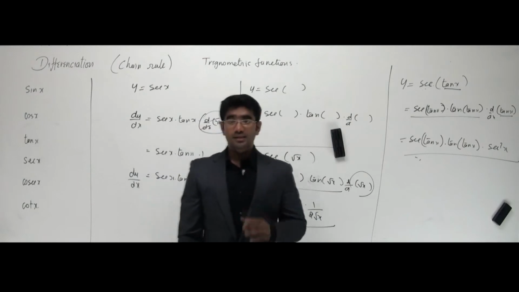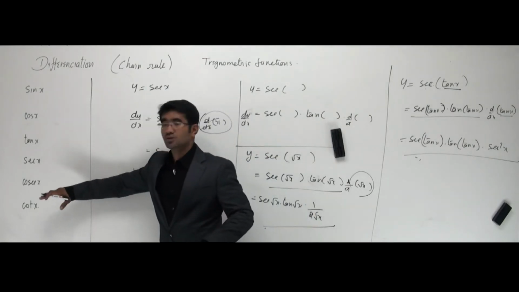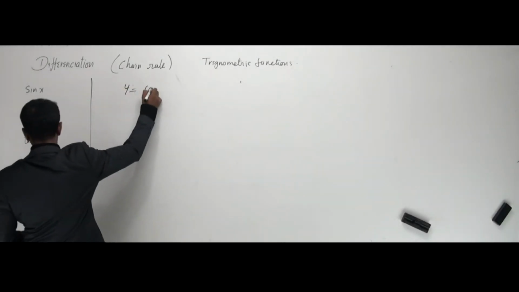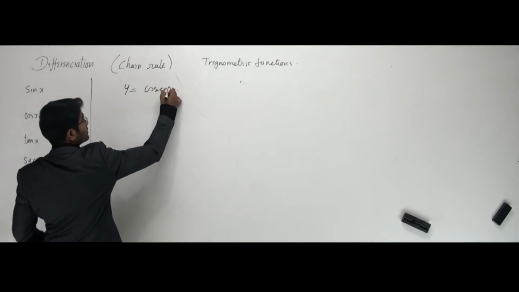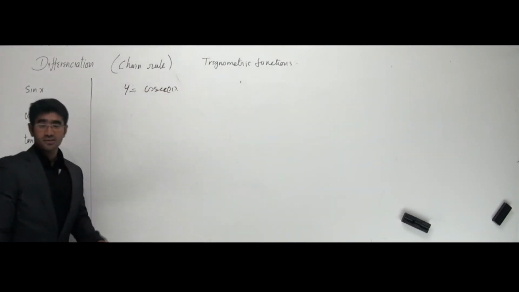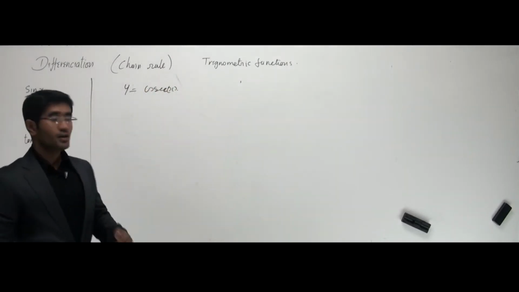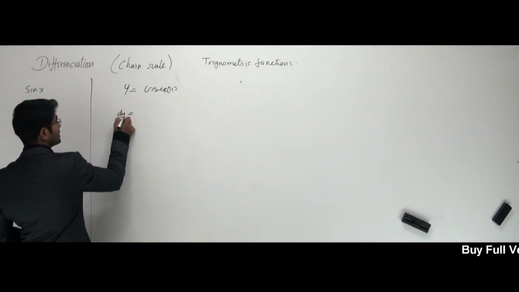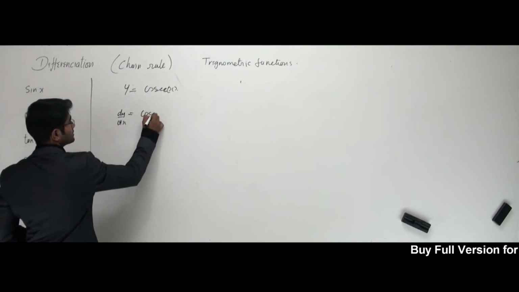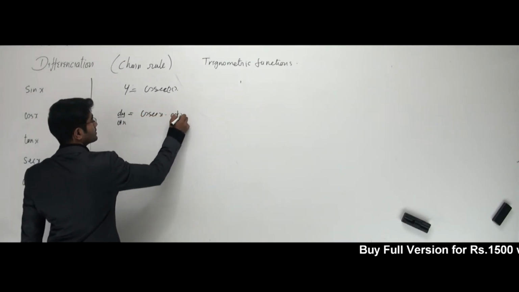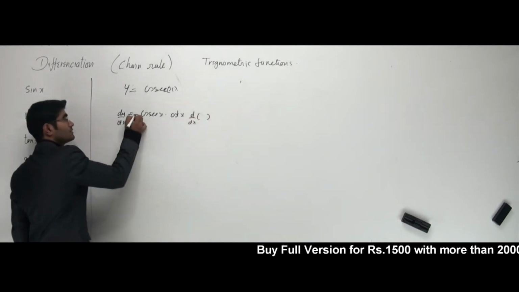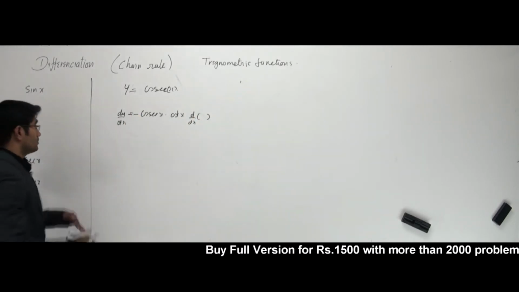All right, so let's continue doing it with cosecant x and cot x. Let's see how it works. Now let's work with cosecant x and see how it works. I want you guys to try it yourself. It's easier. If you do it yourself, it's nice. You can remember this for a longer time. If not, let's see how it works. If I have to differentiate cosecant x, it goes like dy by dx is basically cosecant x into cot x, into d by dx of x, and there's a negative sign here. That's the formula, right?